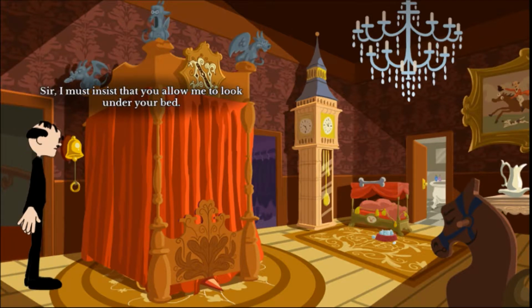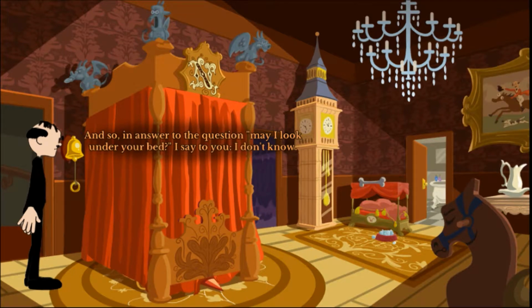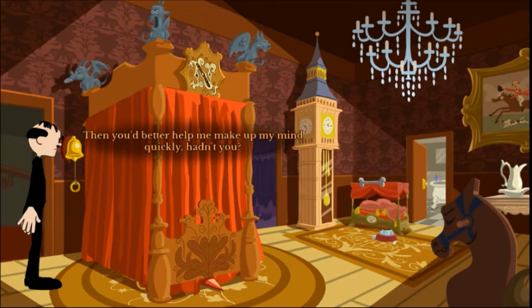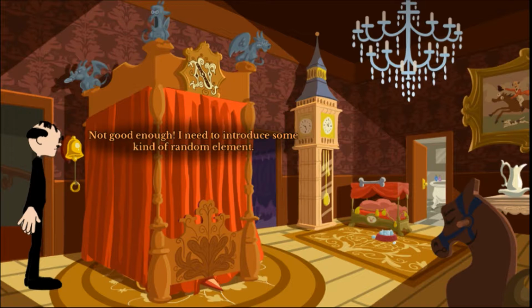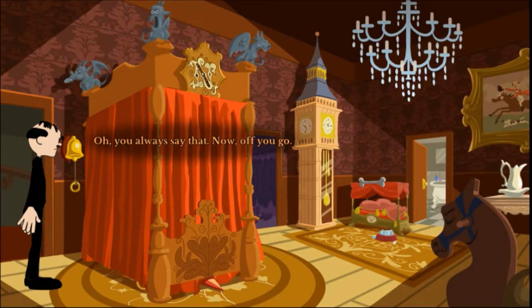Sir, I must insist that you allow me to look under your bed. Willikins, I've decided to try being indecisive. I always wanted to be a logical paradox. Really, sir? Is that what you've always wanted to be today? And so, in answer to the question, may I look under the bed, I say to you, I don't know. You don't know? That's right. Sir, you realize I'm doing all of this to exonerate you of the rather serious murder charges that are currently hanging over you. Then you better help me make up my mind quickly, hadn't you? Very well. Yes, I may look under your bed. Not good enough. I need you to introduce some kind of random element. A device of some sort that will make the decision for me in a satisfyingly unpredictable fashion. Sir, you're just needlessly complicating things at this point. Oh, you always say that. Now off you go.